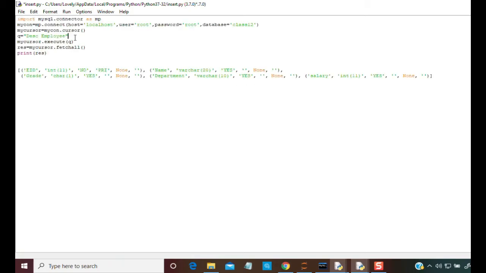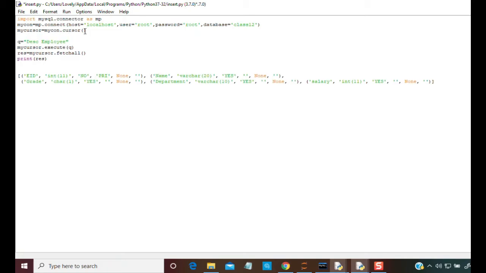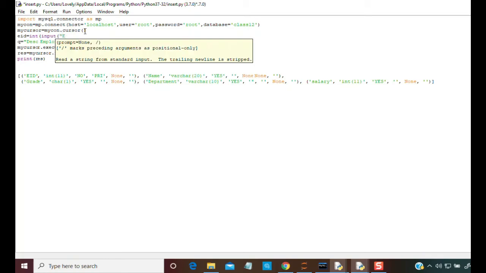so that we can just take a reference and will not have a problem. Now before this we'll be taking the input for the insert, because we want it through a parameterized query. So first is EID equals to, so it is int type, so we'll be writing int input, enter the employee ID.